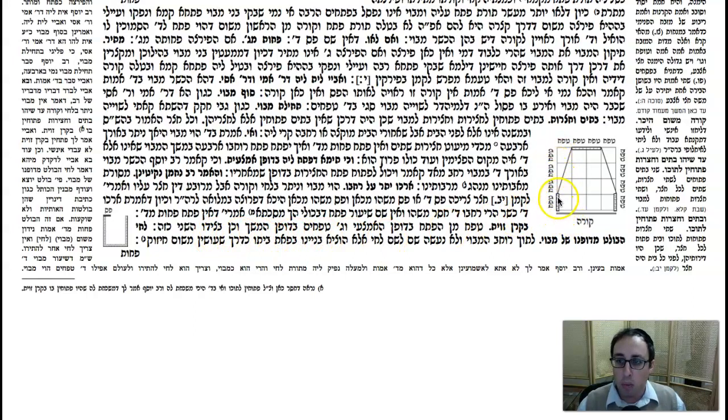So you'll have a 1 tefach wall here and a 1 tefach wall here. Then you'll have open space for 3 tefachim. And then you'll have another tefach open space in the back, another tefach open space in the back, and here you're going to have a 2 tefach large wall.